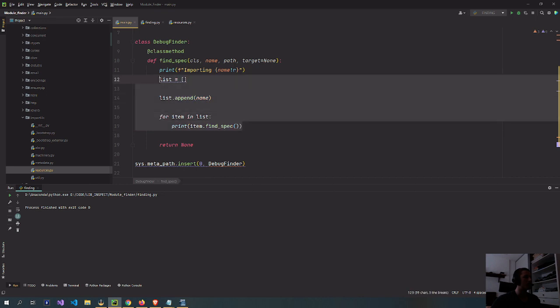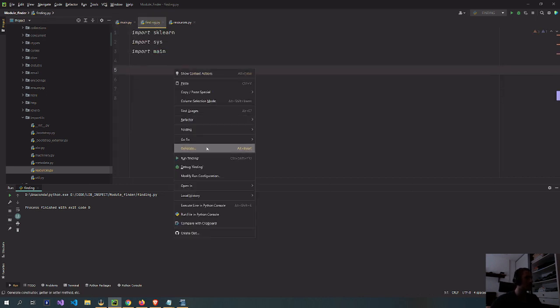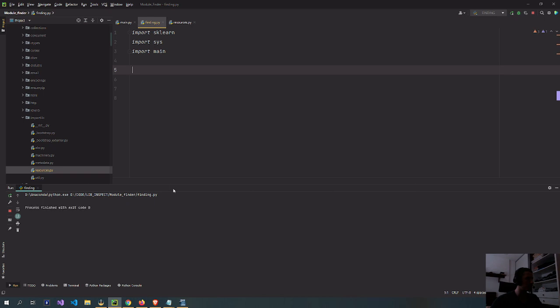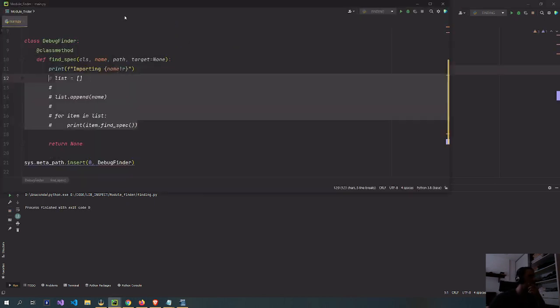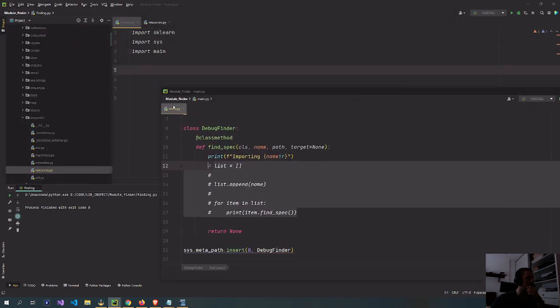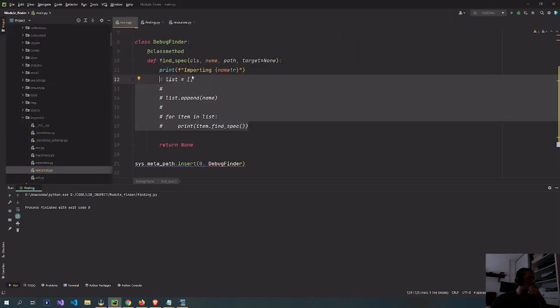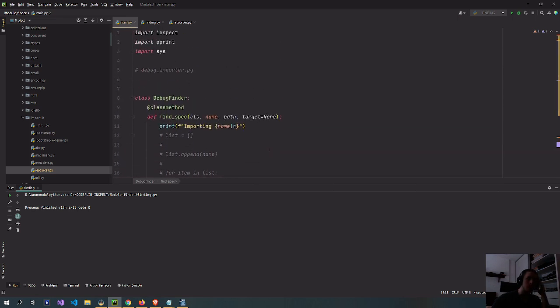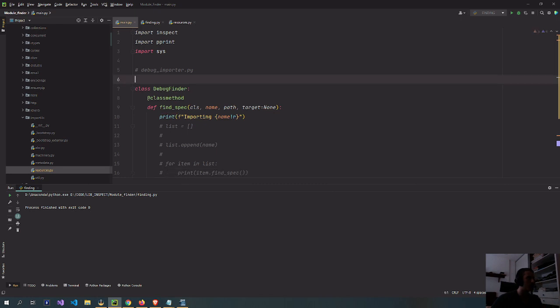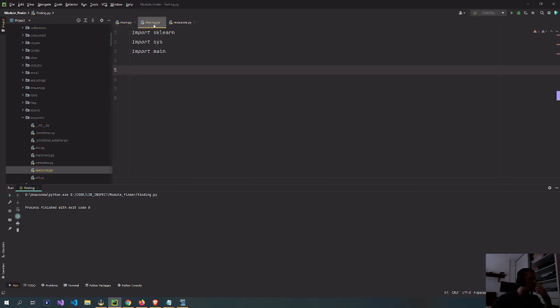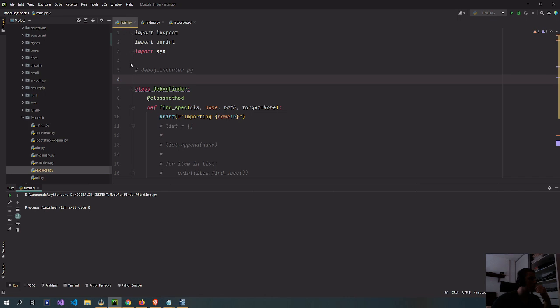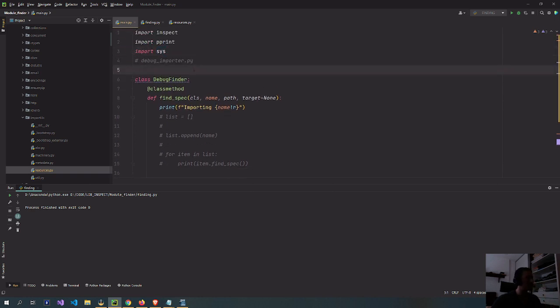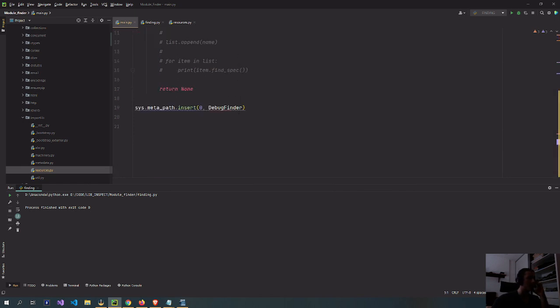So I'm gonna do this and see what happens. It's not showing me anything. What the heck? So is maybe something I changed here? Because it's supposed to be working. So what's wrong here?